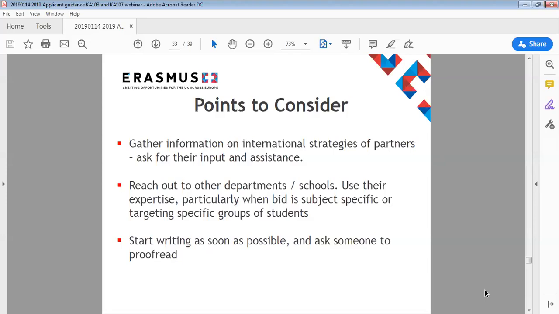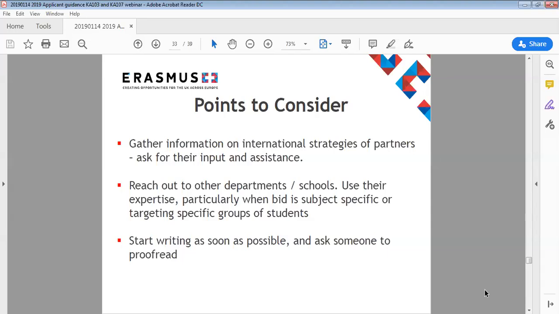Similarly, you can reach out to other departments and academic schools to understand what type of mobility is needed and is viable. Some bids are really focused in on a particular discipline or a research project, and sometimes you don't know what great things are being done in other areas of your university that could open up an interesting and really unique ICM partnership.